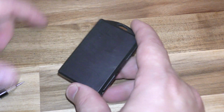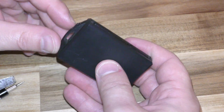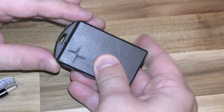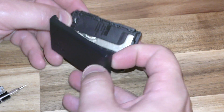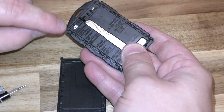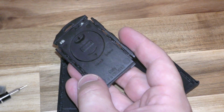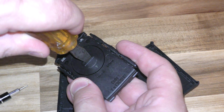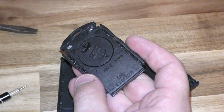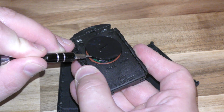Okay, so first thing you want to do is these two halves are going to come off. This first one with the Polestar symbol, you slide this down and then slide this half off. And the back side, this little switch, you move this switch up and slide the back half off. Okay, so now you have access to the tray. Twist that to unlock. Take your small screwdriver and gently remove this cover.